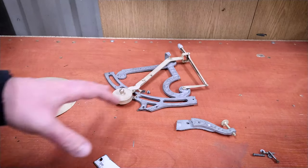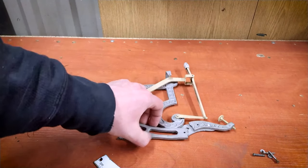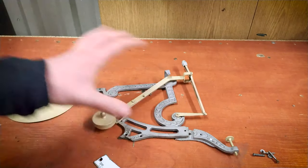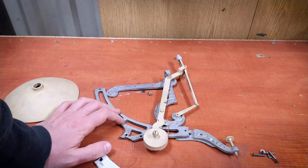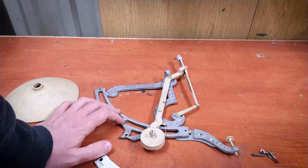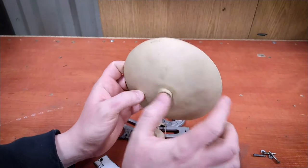Okay, so this is a little surprise. This is cast iron and brass. But look at this, this is much better than before. And I think if I polish this brass, it will look amazing.